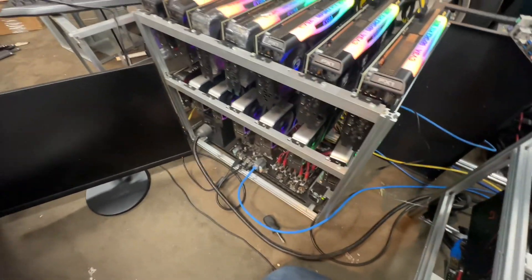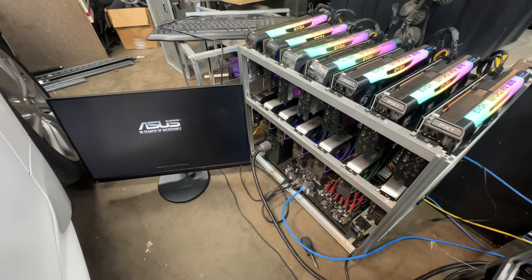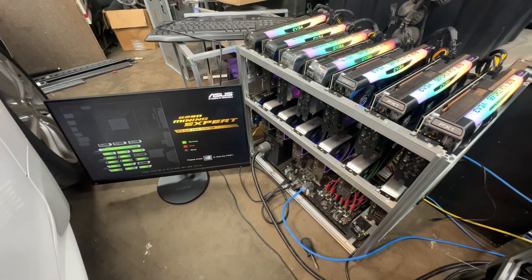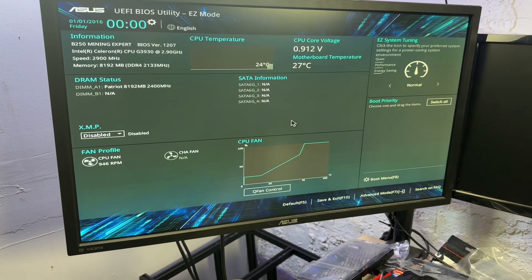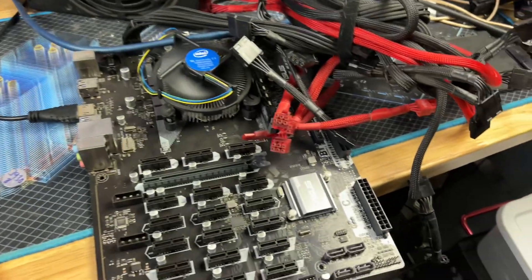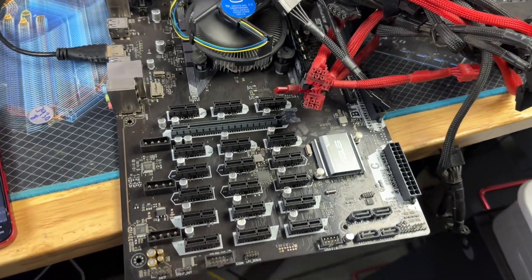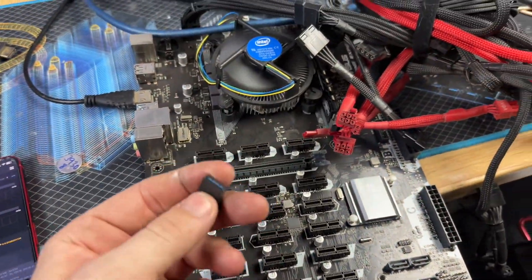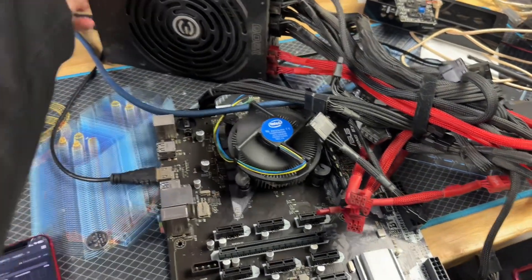So far so good — that's what I like to see. Hopefully we get a bunch of green. All right, perfect. Hopefully we boot into Hive. The problem child board is inside and thank goodness it's fine. I am running into issues with the boot drive though — it's a USB drive which is not ideal. I'm not sure how easy it'll be to find a SATA port, and these boards don't support mSATA or M.2. So what I think I'm going to do is just write a new USB drive, a brand new one, to get a little more mileage out of it.